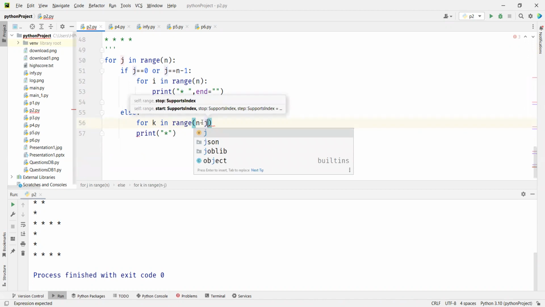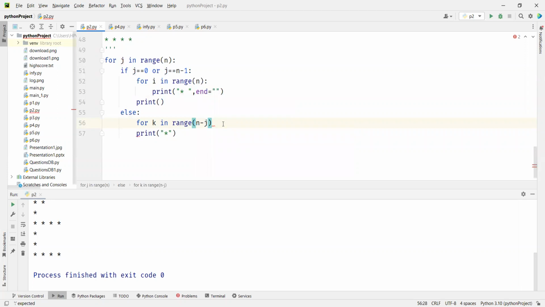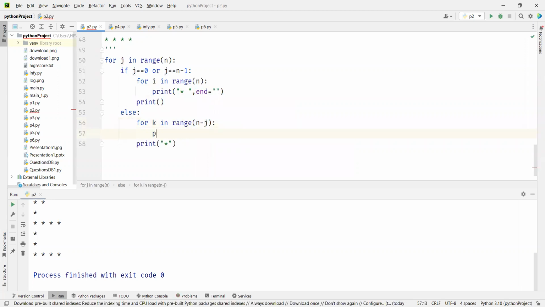So you say for k in range, n minus j. And now I'm going to say print space, and need to have end equal to nothing. That's it. So when spaces are done, then you have to print here the star. Let's see what happens. So you see, you're getting something like that.